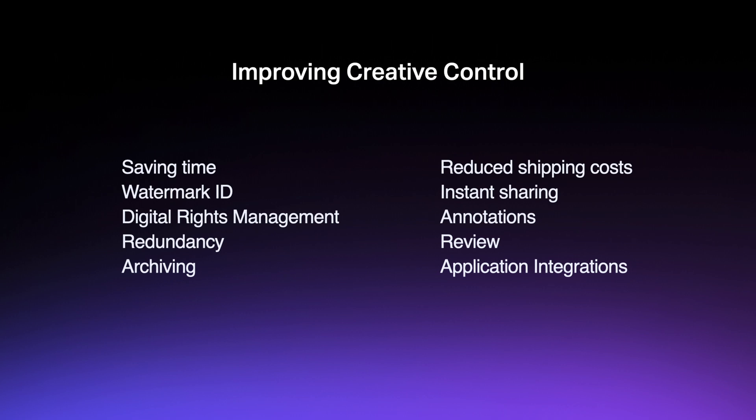What we've just demonstrated here is more than a technological first — it's a snapshot of the way every creative will be working by the end of the decade. And it's not just about saving time. Frame.io improves creative control through additional features like tighter security, redundancy, archiving, reducing shipping costs, instant sharing, review on the go, and you can start working with your footage in your favorite Adobe products. All of this is accessible with a single login and a single password, all in the Adobe Creative Cloud. The future of media creation is all about cloud collaboration. Our promise is to deliver innovative solutions like Camera to Cloud to our customers at the time they are ready to deploy them. For Fujifilm and RED creators, that time is right around the corner with RED and Fujifilm releasing these product updates really soon.